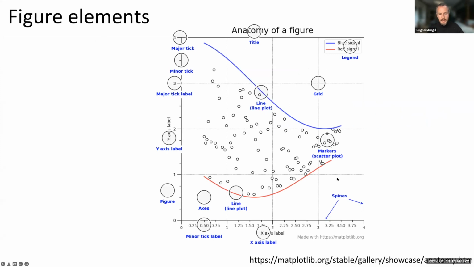So there is a lot of elements on the figure. First of all, you have axes, okay? Just making sure everybody's aware: x-axis, y-axis. Then we have labels, right? We have some numbers here, like 0.25, 0.5, and so on. It can be a lot of labels or fewer labels. It only depends on you. Do you want to keep it busy with the labels, or do you want to have fewer labels? That will be up to you.